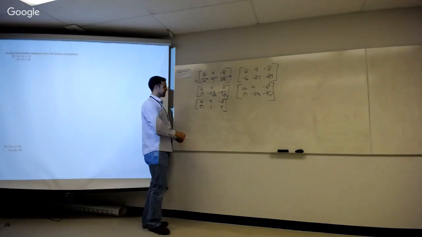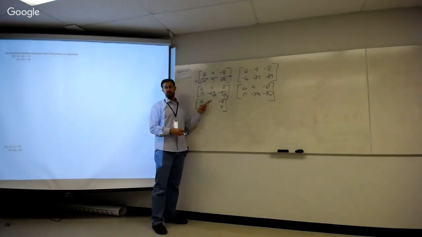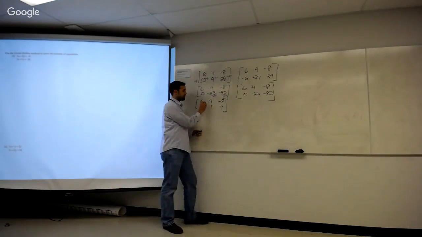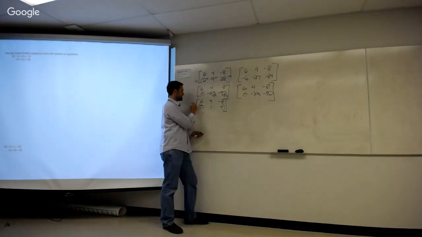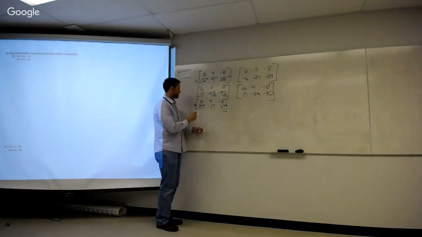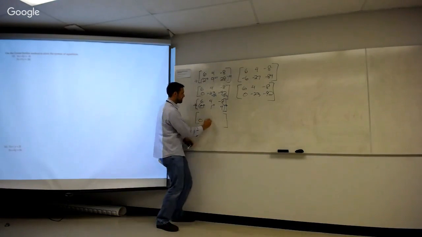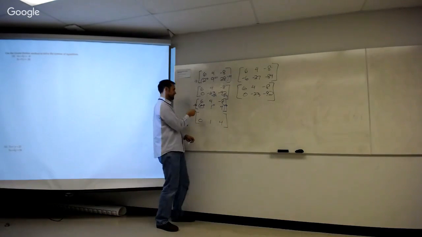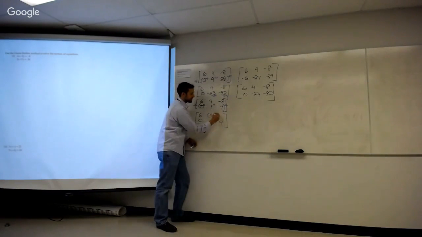Now what do we do? Now we do want to turn that 4 into a 0. So how do I cancel a positive 4? With a negative 4. So I'm going to take this equation and multiply it through by negative 4. I'm going to do it fake. So that's a 0, that's a negative 4, and that's a negative 16. And now I'm going to keep the bottom row and replace the top row. So I'm going to add my two numbers. 0 and 6 is 6. Negative 4 and 4 is 0. And negative 16 and negative 8 is negative 24.